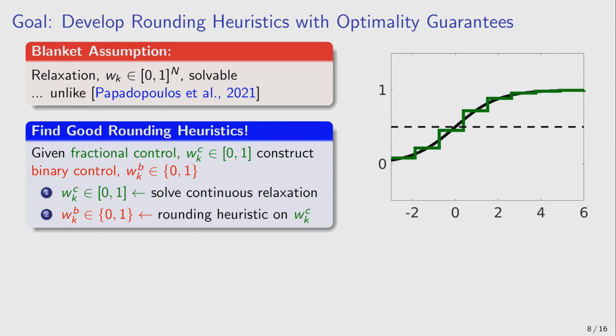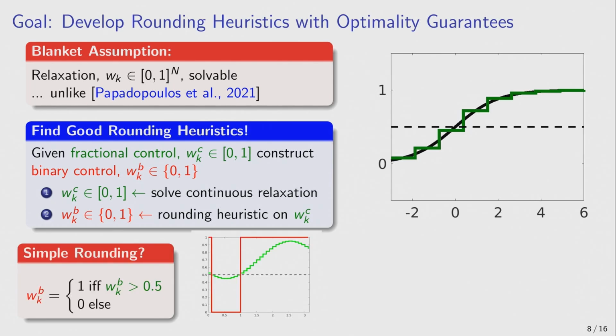And the goal that I'm going to try to show you here is that I want to find a good rounding strategy. So on the right here, I have some continuous control, and if I discretize it, I get the green step function that I have here, that's between 0 and 1. So this corresponds to not an integer solution, and I want to somehow convert this into an integer solution in a way that allows me to talk about convergence afterwards as well.